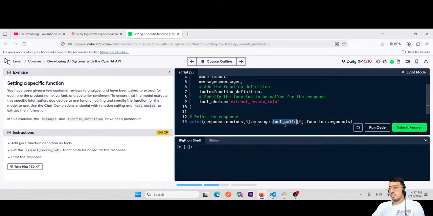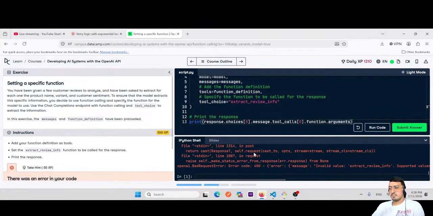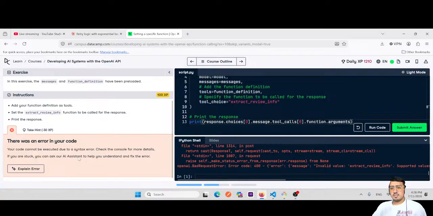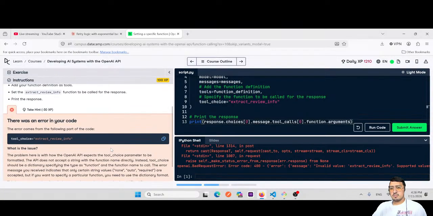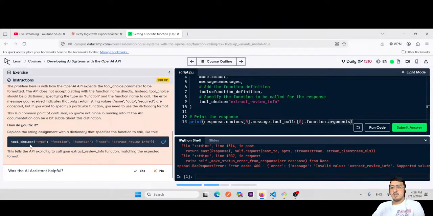So this message, tool calls, function arguments. Yeah, so that should be it. It was an error. So it should look like this. All right, I thought it was accepting that.